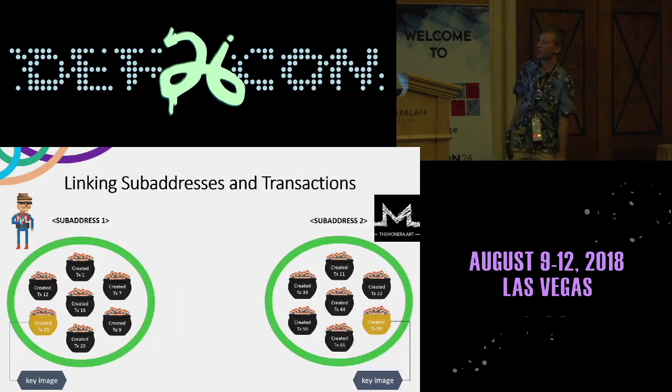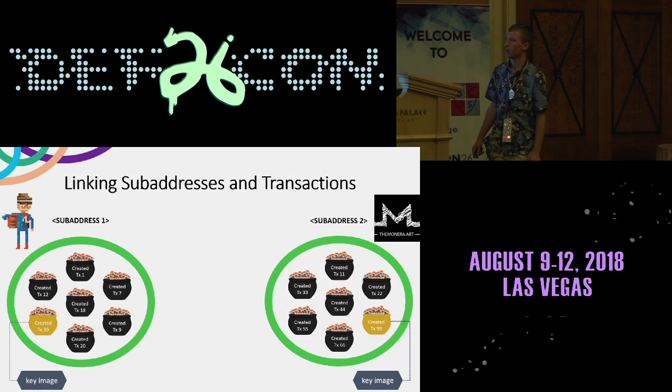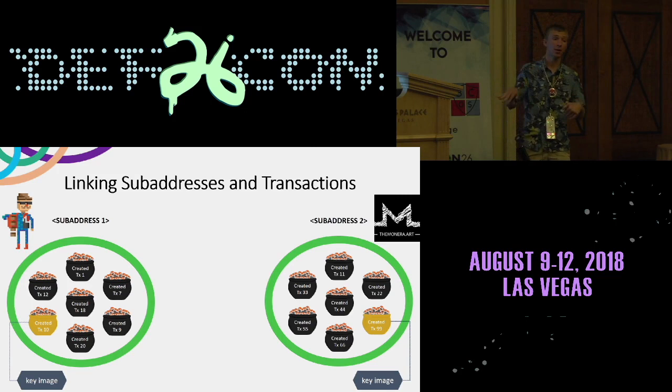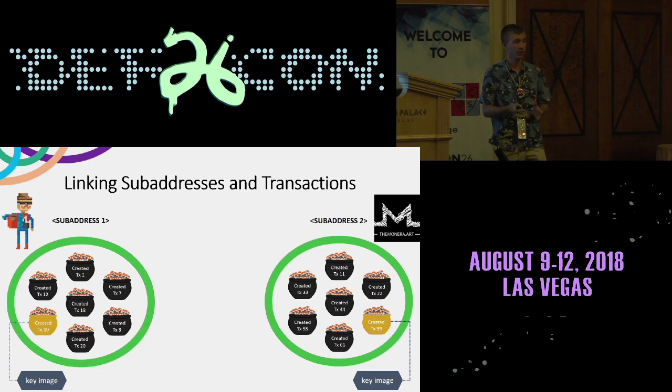And so there's several things you can do. In general, for this sort of case, I would recommend keep the funds sent to each subaddress separate, and you need to churn each subaddress's funds separately. And if you don't want to use subaddresses, it might be simpler just to use two completely different Monero wallets entirely, because it might be easier to keep those outputs separate and churned. So if I receive 5 payments to Monero and someone receives 3 payments to Monero Art, you should churn each set separately. Just make sure they don't touch each other. Make sure there's additional entropy before you put these funds back together.